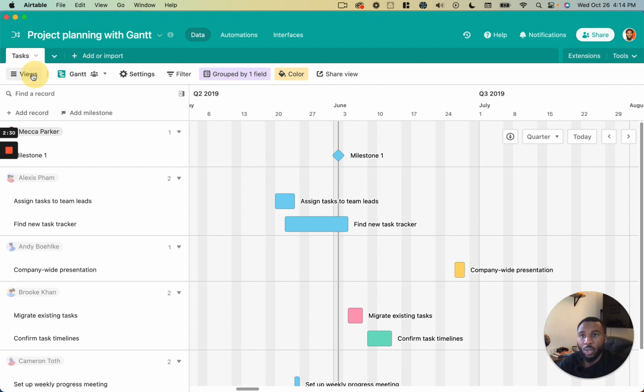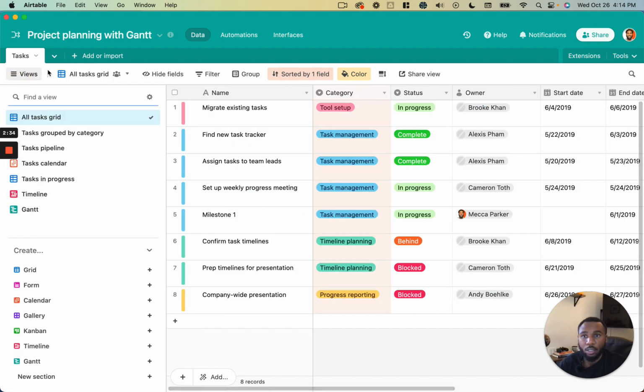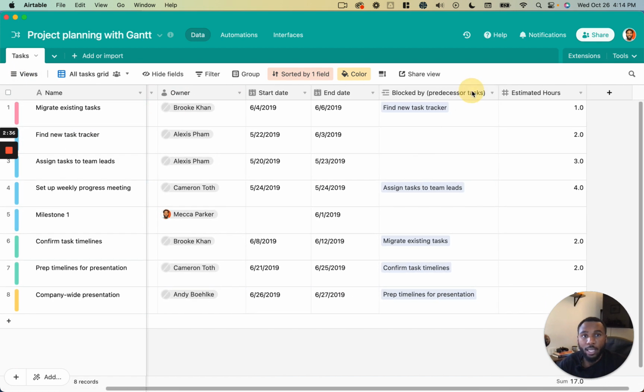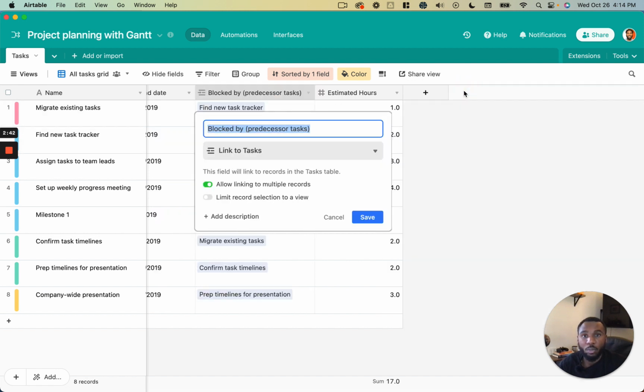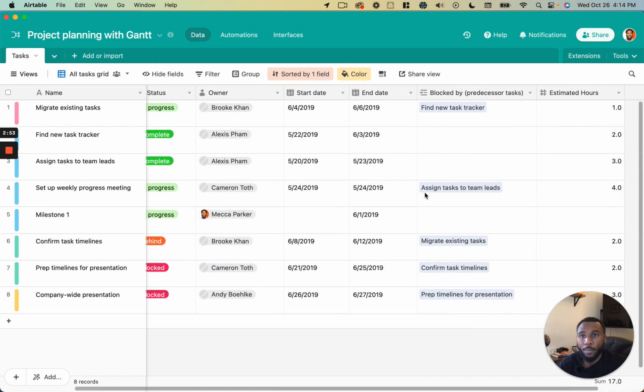So the way we start modeling these on our Gantt view is we want to add a new field that represents our dependency. So this field is going to be a linked record, and you're going to want to link the record to the same table of tasks. So this one's already connected, so we've done everything we need to set this one up.